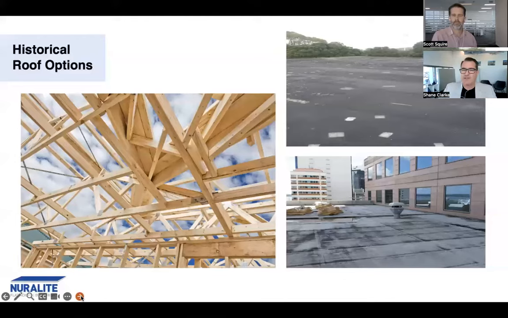And what had been occurring is we've been basically putting these improved systems on top of historical or traditional type structures. This was starting to obviously increase costs because we're adding more. So what we're trying to highlight in the next slide is there's actually a better way to do it if we look at the whole roof holistically.